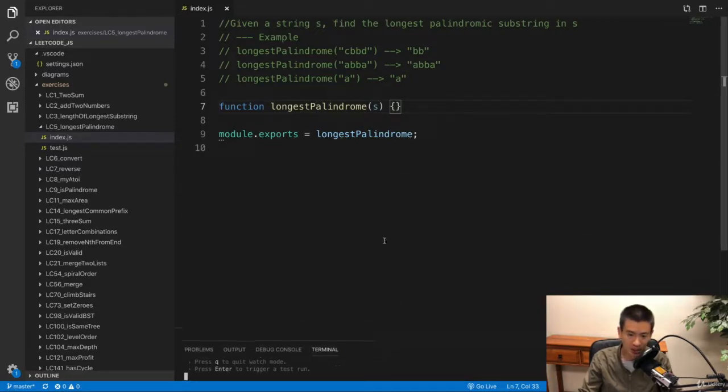I want you guys to think of a palindromic string as where the left half of the string mirrors the right half. So this left half mirrors this right half, and this left half mirrors this right half. And to check that a left half and a right half mirror each other, I'm going to be using a technique called expand around the center. And then we're going to check that the values to the left and right of the center equal each other.